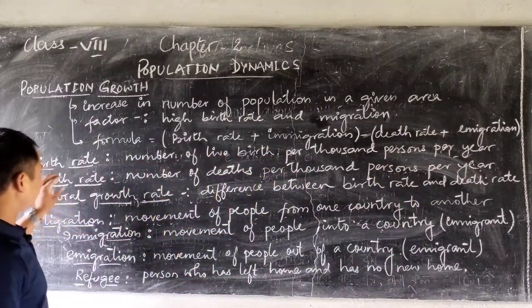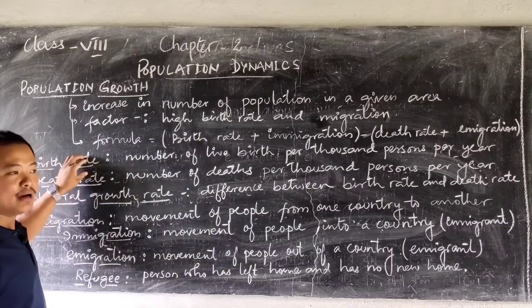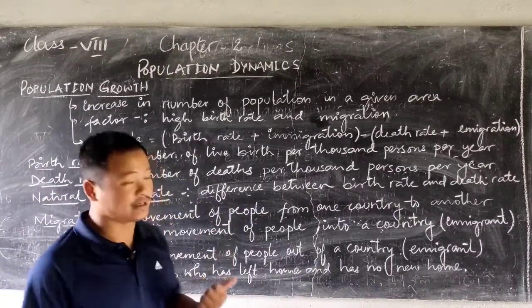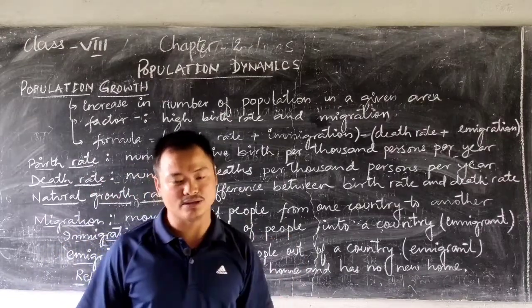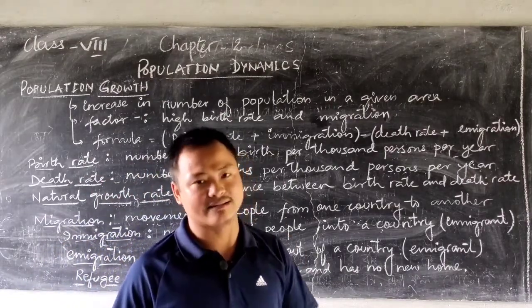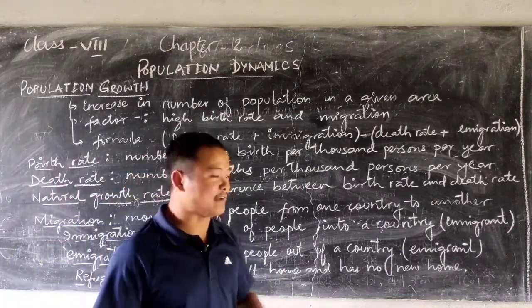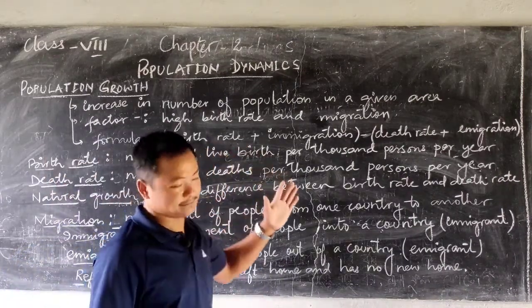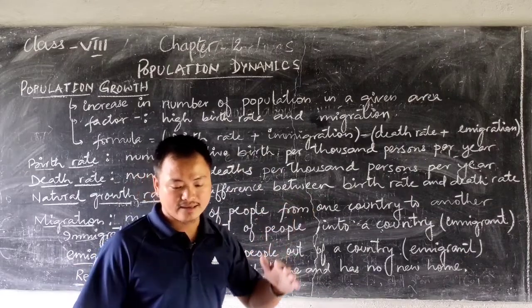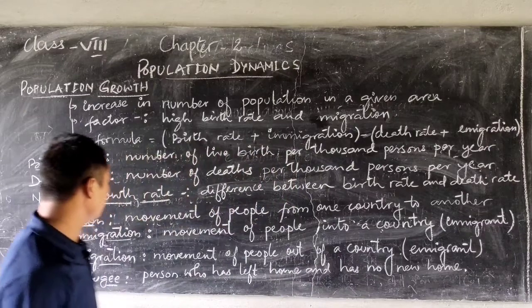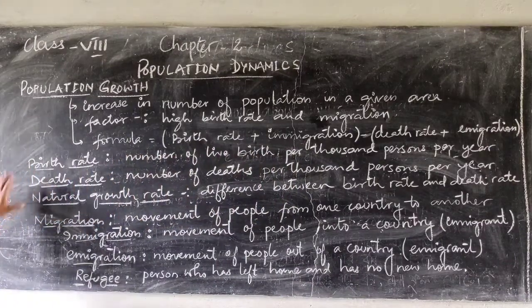Or in case death rate is high and birth rate is low, that means in terms of natural growth rate we see that the population of that particular place is less or decreasing rather than increasing. So what remains a major factor is that if the birth rate is high, there is a certainty that the population of a place increases in number. So this is the first factor that affects the population of a place in terms of population growth.